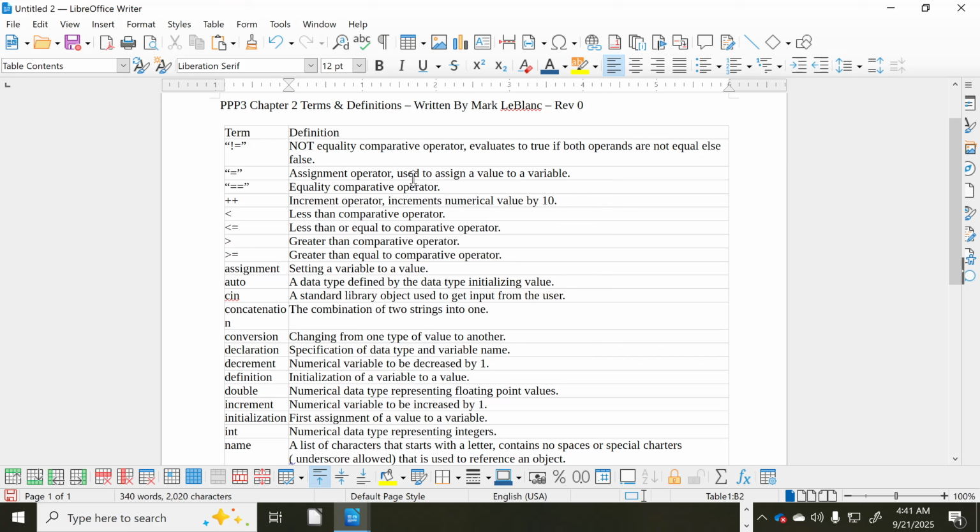Assignment operator used to assign a value to a variable with the equal sign. Then we have the double equal sign, which is the equality comparative operator.